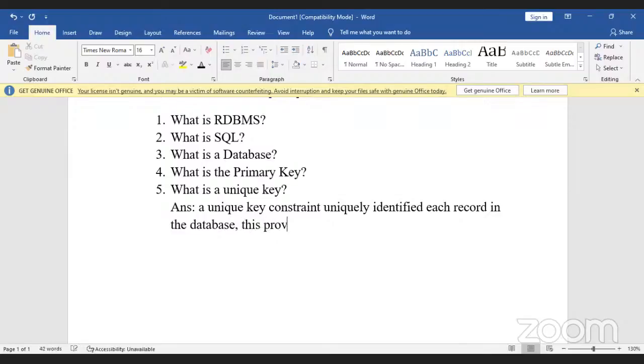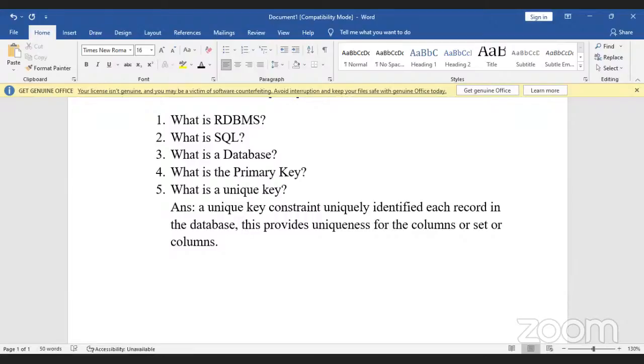This provides uniqueness for the columns or a set of columns. So a particular column will be unique. We can give uniqueness to the particular column or set of columns.